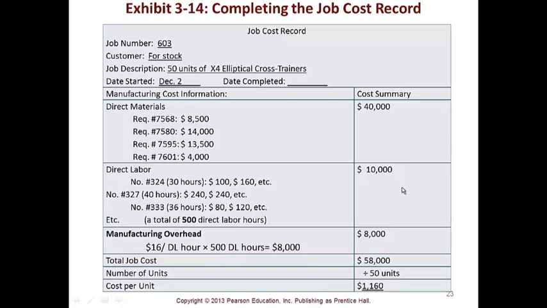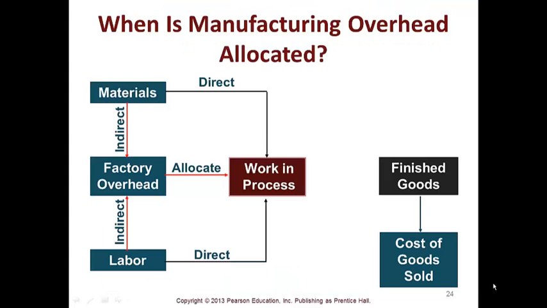So now you're starting to see that job costing uses a lot of estimates, and it is very important that the accountants that do this are good at what they do, they pay attention, and they really have an understanding of the business, because this number could throw off your cost per unit a great deal if you miscalculated the estimate that you used to draw the $16 from.